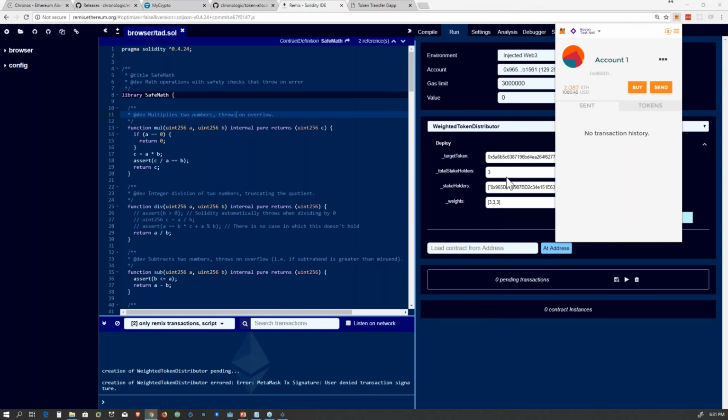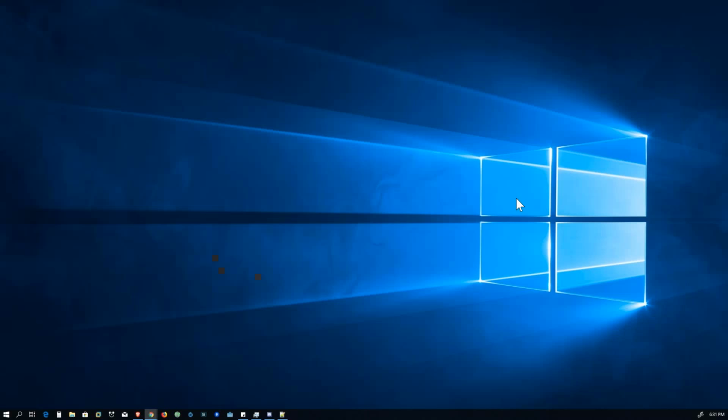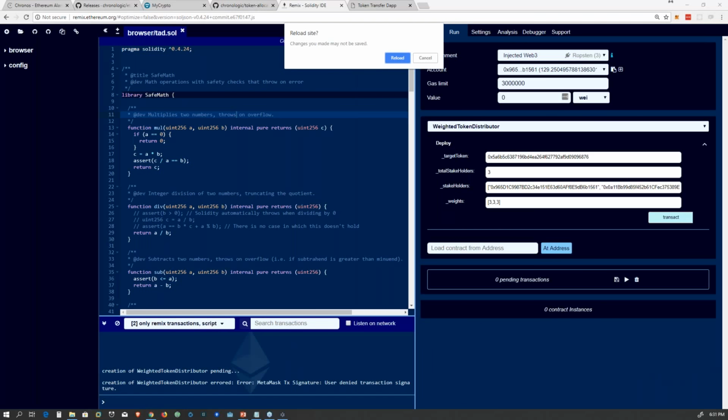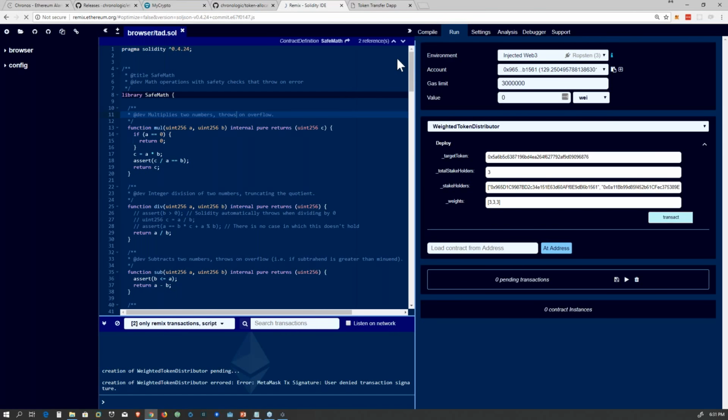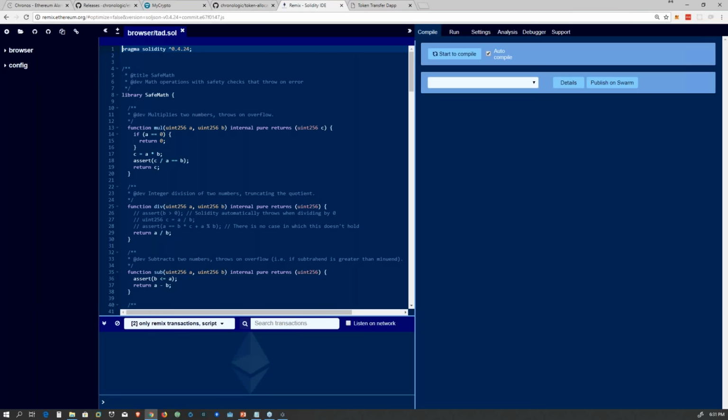So we're on the Kovan test network, and I think we're good to go. Reload. So for those who make use of MetaMask, you know that once you change the network, it has to reload. It's part of the security features to ensure you don't send funds to a random address.